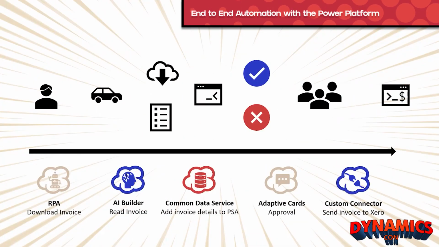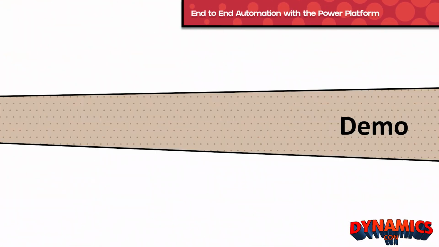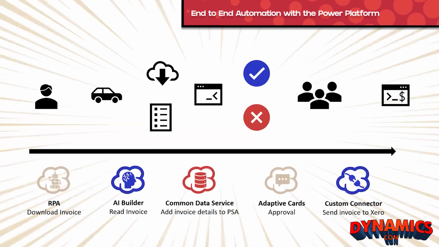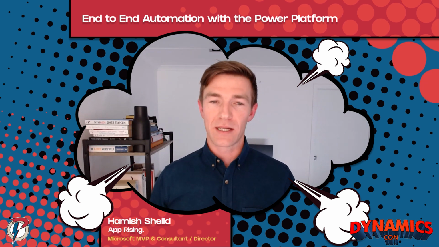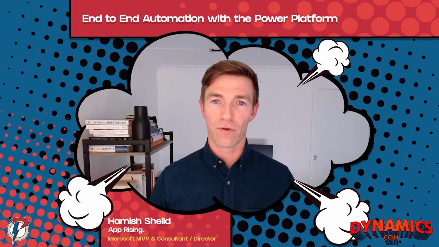And so what I'm going to do now is show you how we put this all together, and we'll start off with a demo of what it looks like from the user's perspective, and then I'll have a demo of how you put that all together. So from a user, if we go back to the slide here, I'm talking about a user in terms of the employee that's submitting the expense, and then also the people who are approving the expense.